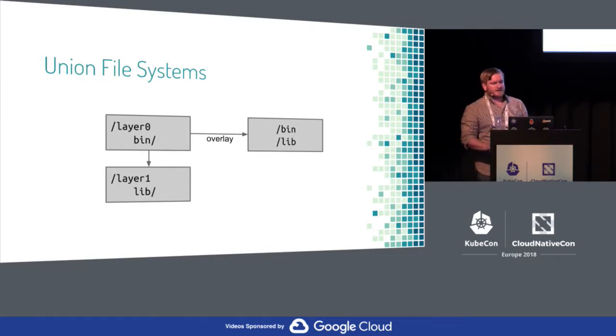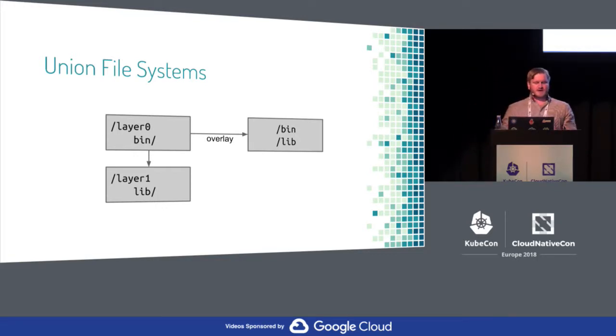The other big concept we'll see, and I hope people have seen, is union file systems. Union file systems are this concept where you can take two separate directories, overlay them together, create a mount parameterized as overlay, and then see both of those things. So in this example, I have a layer 0 and a layer 1. Layer 0 is my base layer in this example.